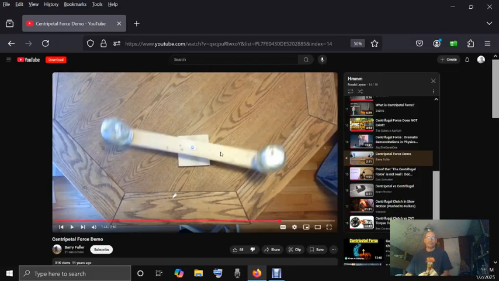This is clearly the pressure, or excuse me, the density increasing of the water because of the force moving outward, causing the bobber to want to float because it is less dense. And then where does it float? It floats towards the inside of the rotation because that's where it's less dense. I mean, so this is no proof of centripetal force. This is proof of buoyancy and density.